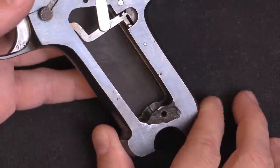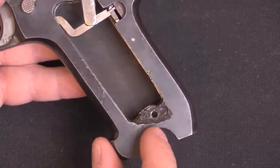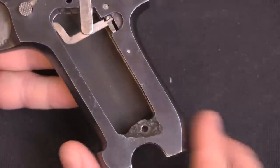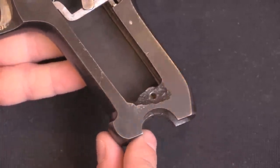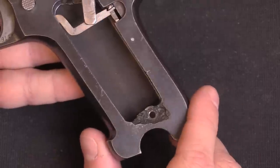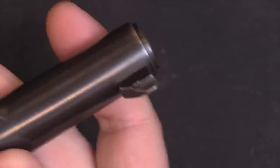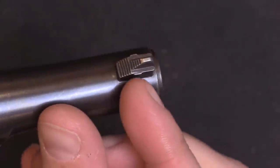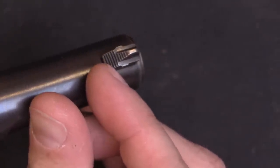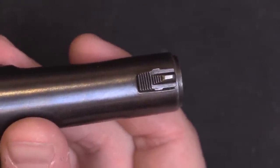The one other interesting thing while we have the grip panel off: on this side we have a really significant casting flaw — a hollow point in the casting of the slide. That's kind of interesting to see. Certainly something that on a production line gun, this would get that pistol thrown right out of the stack — that frame would be absolutely immediately scrapped. Another neat stereotypical Chinese design element here are these two little lugs on the left and right side of the front sight. The front sight is very nicely serrated to reduce glare, and these side lugs are copied because they show up on real Lugers and other real pistols.